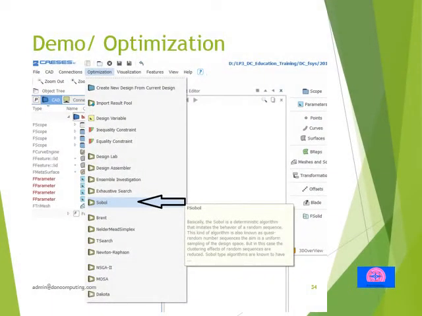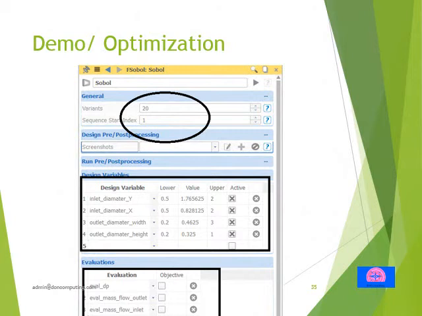There are many optimization tools. Sobol is one of them. 3 major clicks here: variance, minimum and maximum of any design variables, and what you want to monitor.